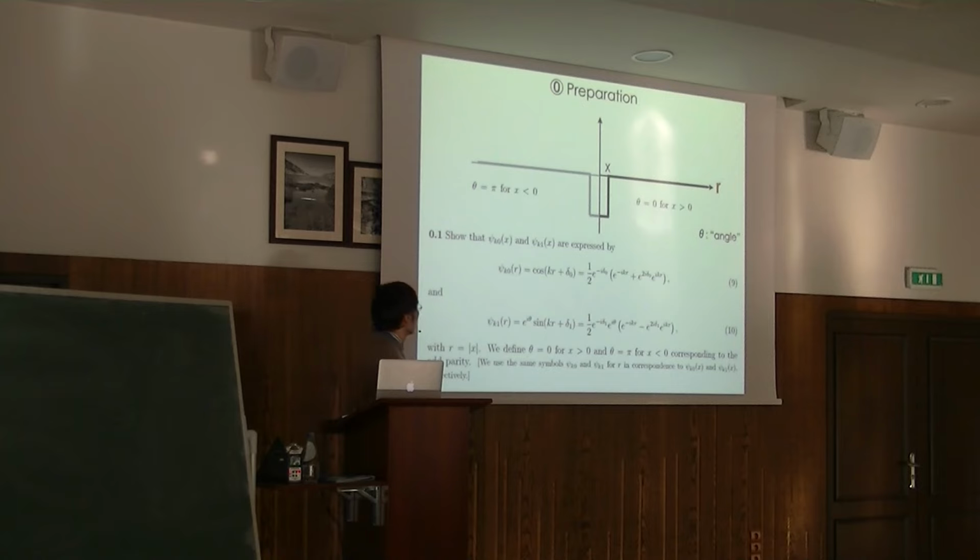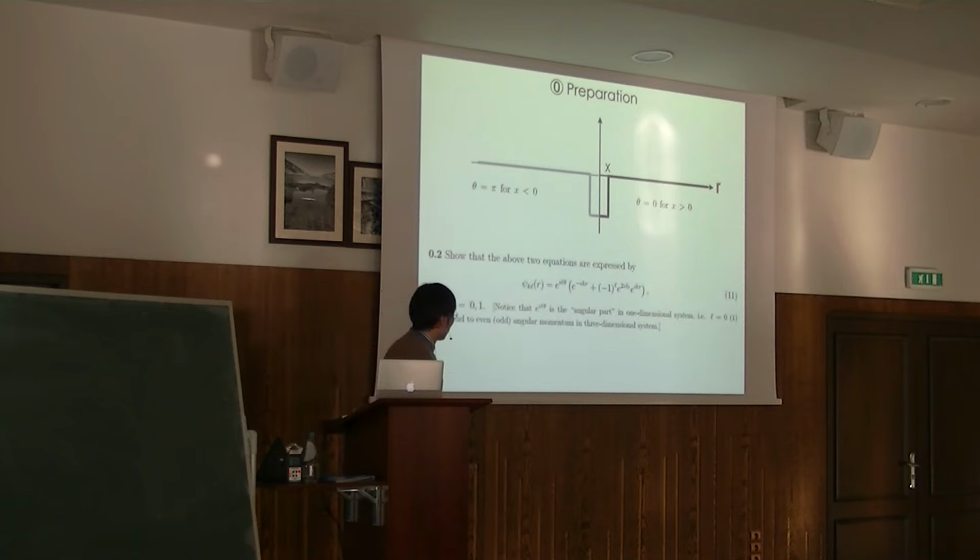And in this case, we can define the R for theta, mimicking some angles in a three-dimensional system, but in this case, the theta angle has just two values, 0 or pi. And 0 means this direction, and pi means the opposite direction. Anyway, what is required in problem 1 is to show that cosine(kr + delta_0) can be expressed in this way by using the R function. And the psi_k1 r with some factor is actually nothing but a Legendre polynomial, and it can be expressed in this way.